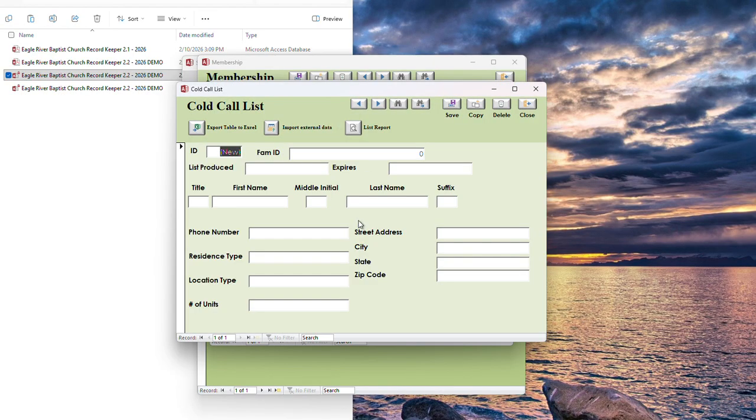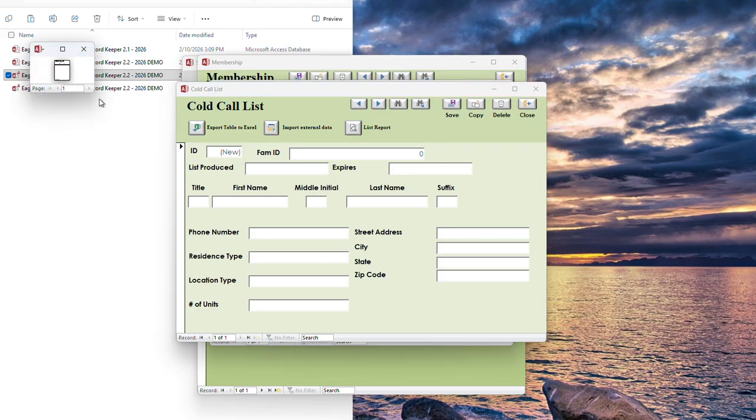this is a cold call list form specific to if I want to just make phone calls for people who are in the neighborhood and invite them to church and let them know that we're here. I can again import a list to this as well.